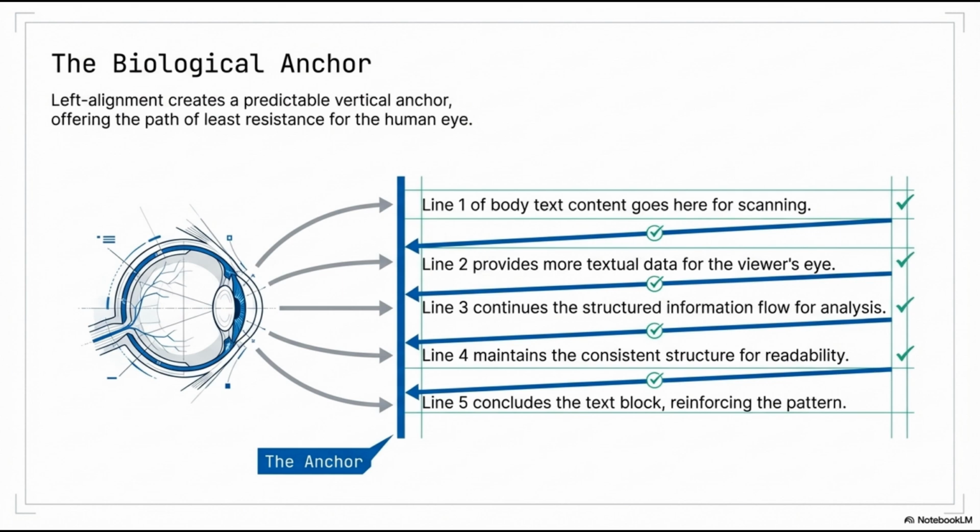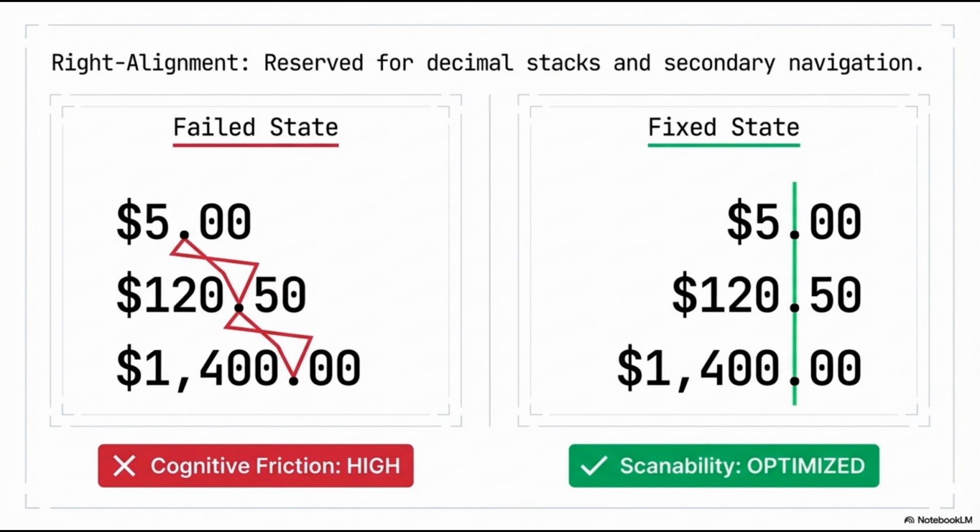Okay. But then we have right alignment. And if I look at how right alignment is actually used in the wild, it seems incredibly specialized. Oh, it is highly specialized. You primarily use it for numerical data, like in tables. Oh, right. Because of the decimal points? Yeah. If you have a column of currency values and you left align them, the decimal points just scatter everywhere based on how many digits there are. So you can't quickly scan down the list to compare the magnitudes. Right. But if you right align them, the decimal points stack perfectly. You occasionally see it in secondary navigation too, like throwing a log out button to the far right of a header.